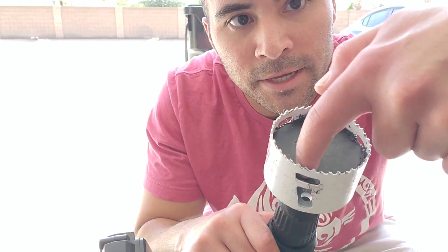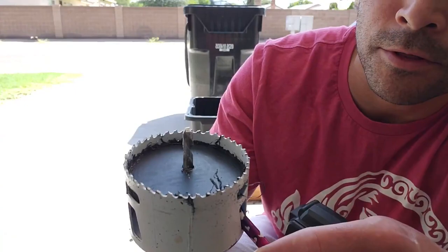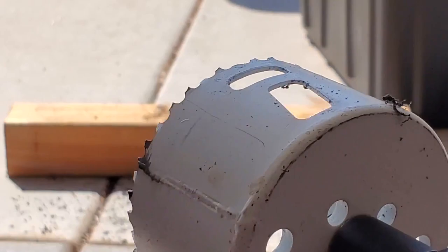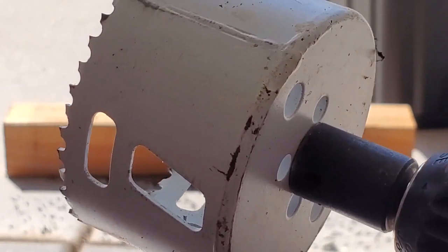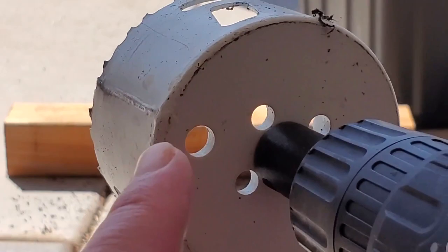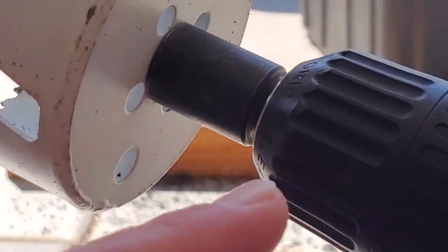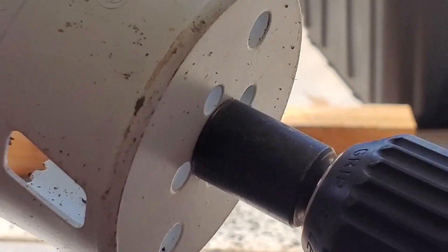Here is something to be aware of with the hole saw — you're going to get pieces of plastic stuck in there. Just poke it out with a screwdriver or a pencil so it won't clog your drill bit as you continue through all the other tubs. A little trick I'm learning: if the drill bit starts to back-torque and loosen, go forward normally clockwise, and if it starts stopping, put it in reverse for a bit, then back to forward. Do that back and forth and the bit won't come out if you time it well.